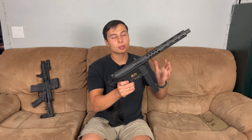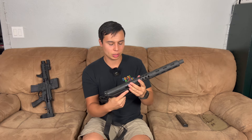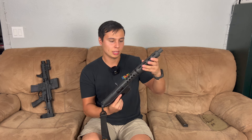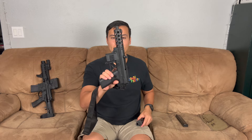This next one is pretty cool — the TEC-9, an iconic gun. Mine is specifically a TEC DC-9. They went through a few variations: the original TEC-9, the TEC DC-9, and the AB-10, which I believe stands for After Ban 10. I want to get an original TEC-9 actually — I have one set aside at one of our stores. I don't know the exact difference between the variants; they seem like the same gun but just renamed. They're all relatively the same — it's a 9mm pistol.